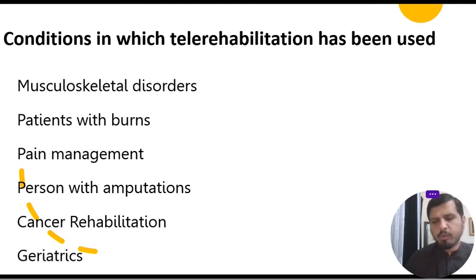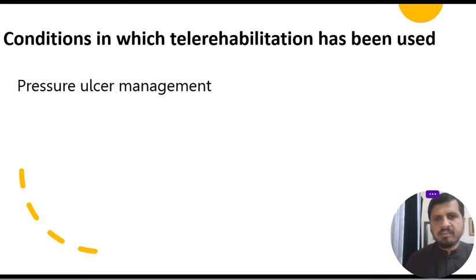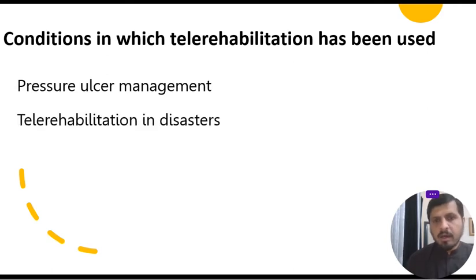Apart from that, it has also been used in geriatric rehabilitation as well. It has also been used, as I just mentioned, in pressure ulcer management, follow-up, and prevention, both in spinal cord injury and in stroke. I gave you two examples of using telerehabilitation in disasters, and this is being commonly used in any natural disaster in any part of the world nowadays.